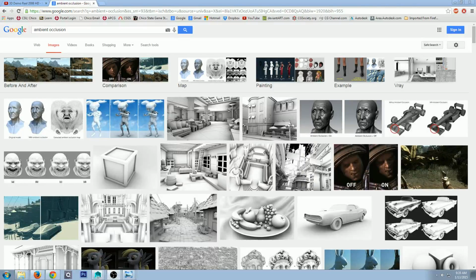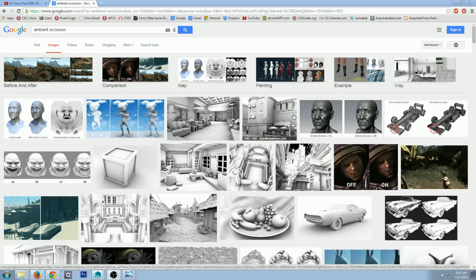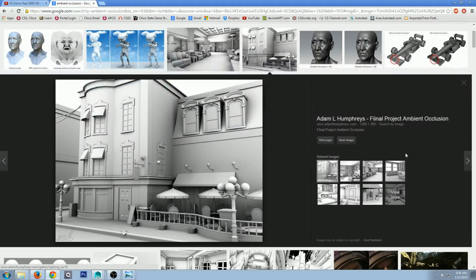All right, really quickly, I'm going to talk about ambient occlusion, how you can drop it in your scene to get a little extra shadows in your scene. So here's what you get if you just type ambient occlusion into Google. And you can basically see what the idea is, what's happening in your software when you start using ambient occlusion.